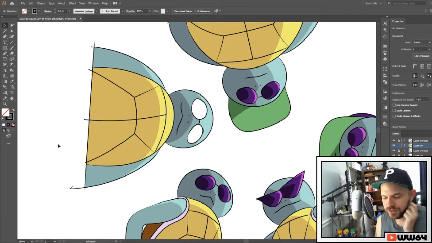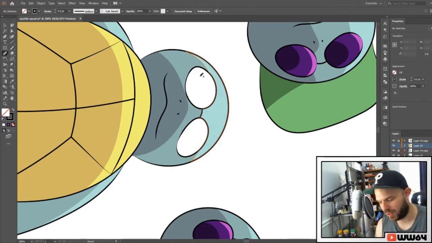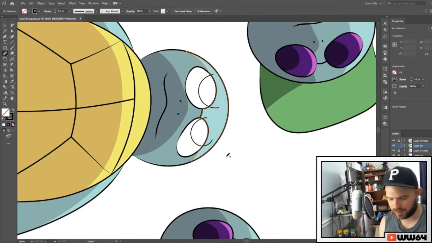What I did to make gradients work is I expanded basically the colors here. I don't know the implications of that. Maybe that's why it's acting really weird now. I only did it for this one because I was kind of testing things on it. Anyway, I'm going to hope I can just draw and then make this a live paint group.